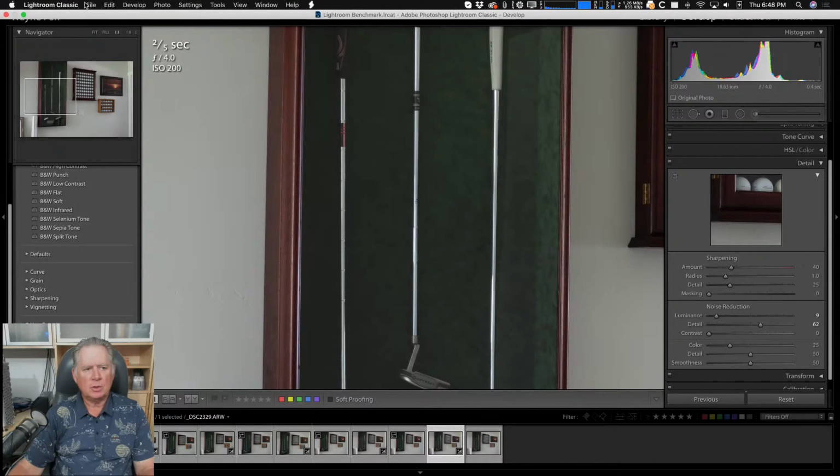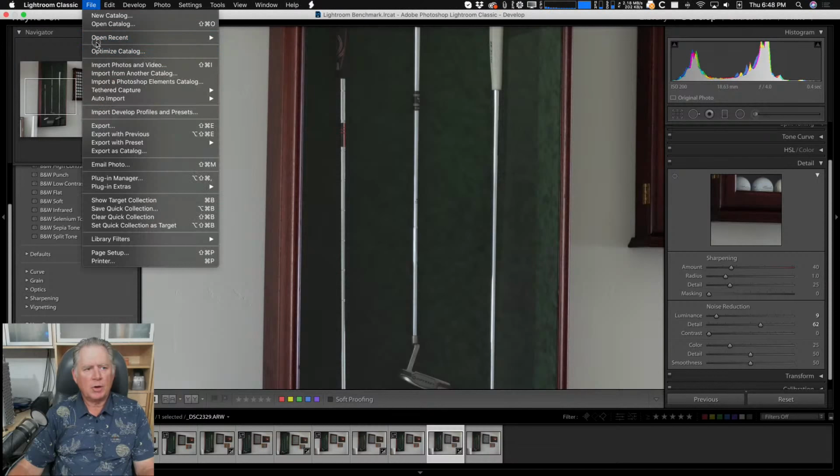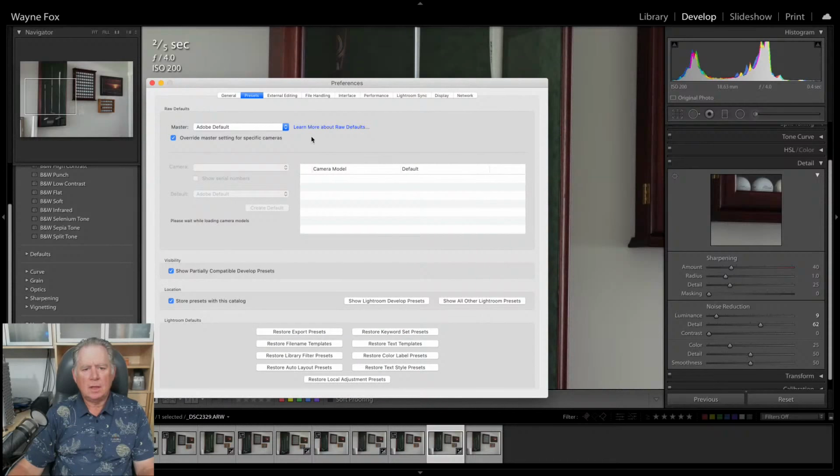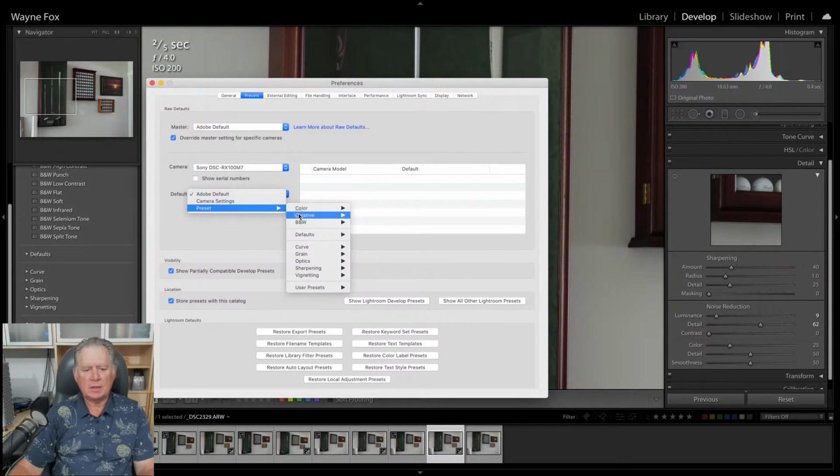Now you can go one step further if you want. You can go to your preferences and into your preset setting, click here to override the master setting, click the camera you want, and then choose user presets, ISO preset.